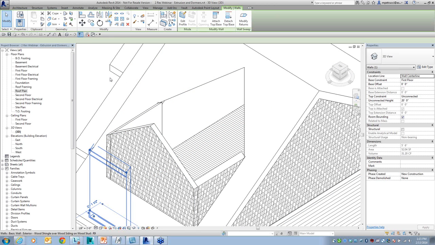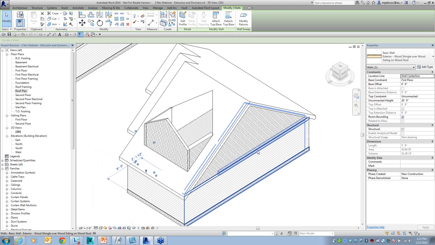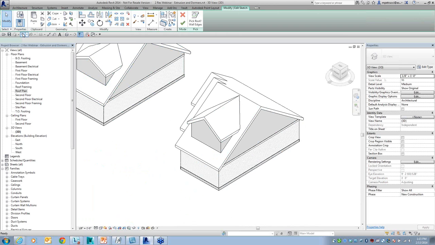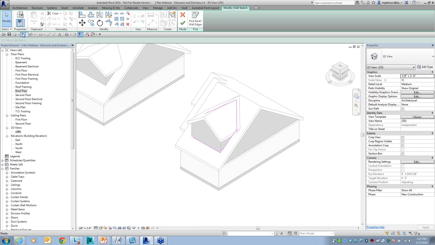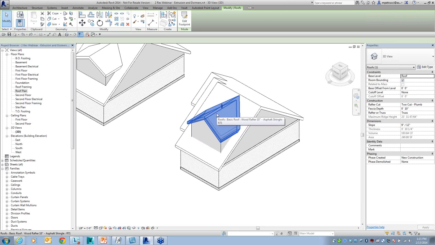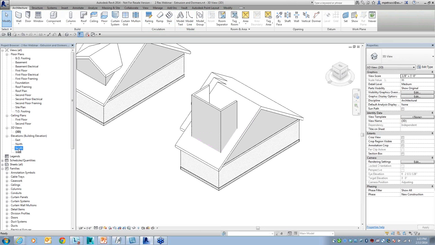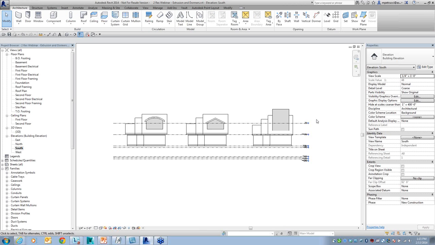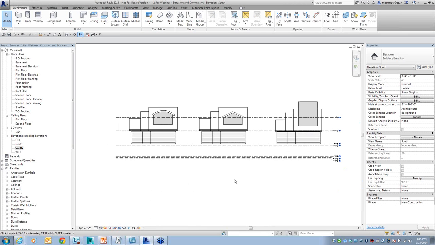What I'm going to do here real quick now, just to show you how to do the extrusion, I'm going to hit undo to get rid of the opening, because it's going to be different. And I'm going to select this. And I'll just show you real quick. I'm going to go to my south elevation view and put a curved roof, similar to what we see over here on the left side.